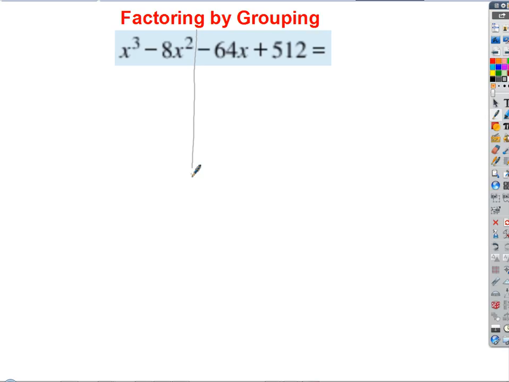We want to find the greatest common factor, first of all, of the first 2 terms. So group 1, we'll call that. This is group 1 and this is group 2. So in group 1, what's the greatest common factor? There's no number, right? But what power of x? Now, don't say it out loud. Everybody just think about this for a second. I want everyone to be able to answer this question. This is an important one. What power of x could I factor out of the first group? Now, just think for a second.